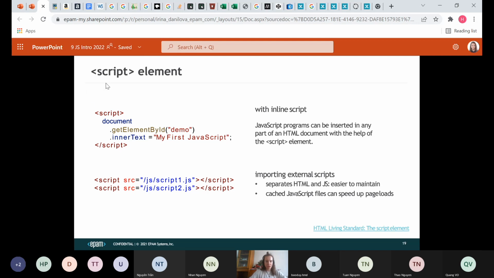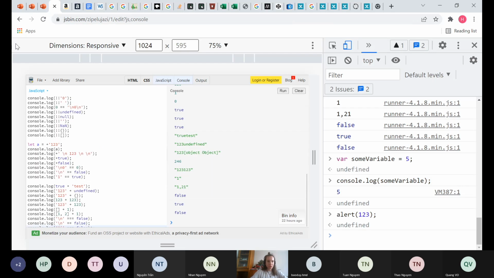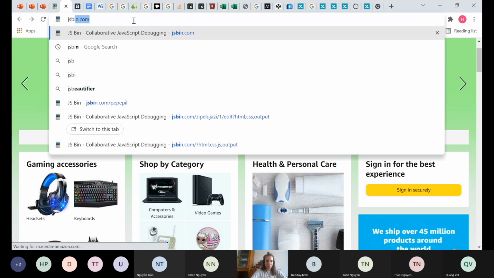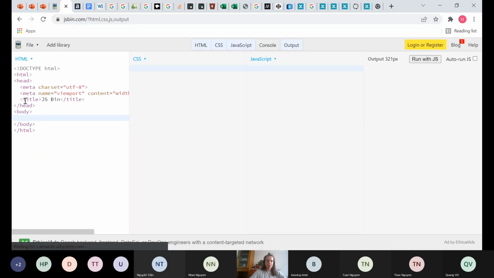Okay, so if we talk about how we can start writing our JavaScript code, there are different ways of doing this. Let me open another JSBin window. Here we have our HTML file.